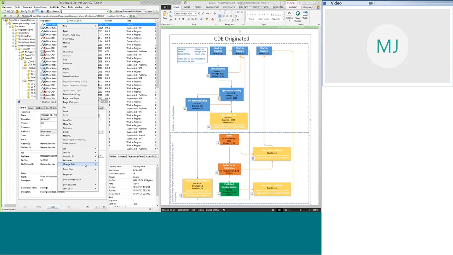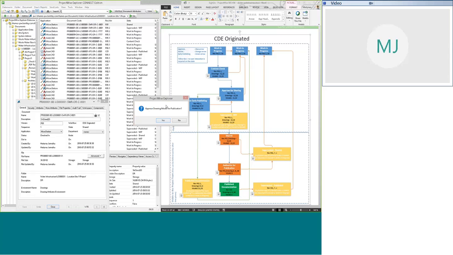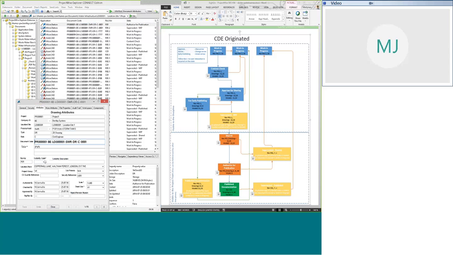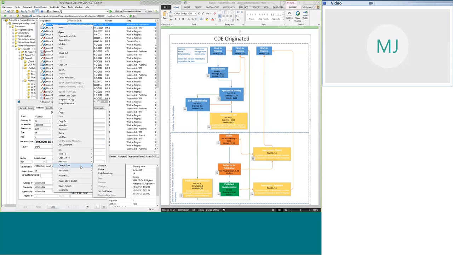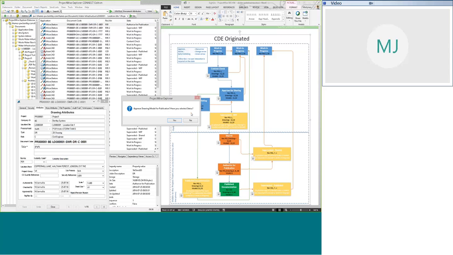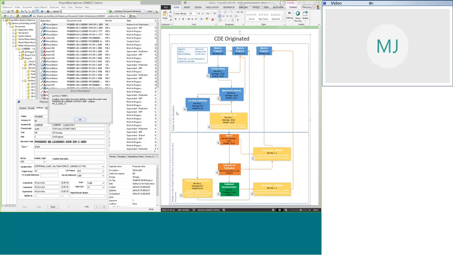So yes, indeed, let's assume that we can publish. Alright, I will try doing that without choosing suitability code. And you see that the system gave an error that suitability code, which is R_S code 1, is not filled in.